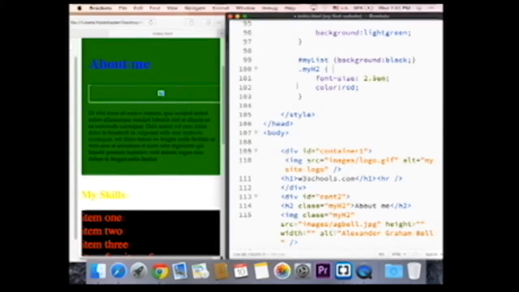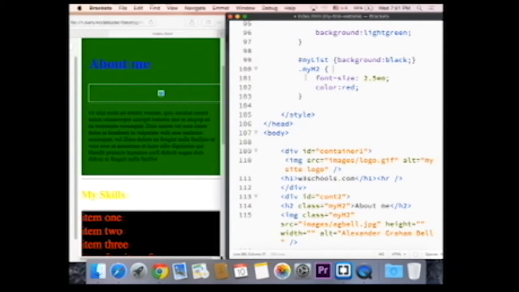Our declaration is font-size 2.5em, color red. Okay, we're targeting this, color red. Command S or Control S? Command S on the Mac. This is weird. Something exceptional is happening here.